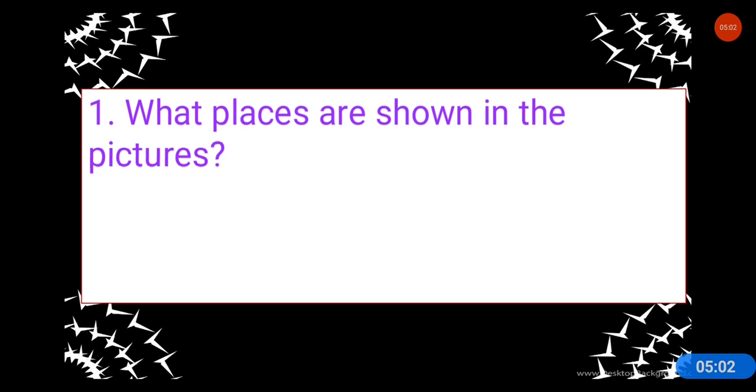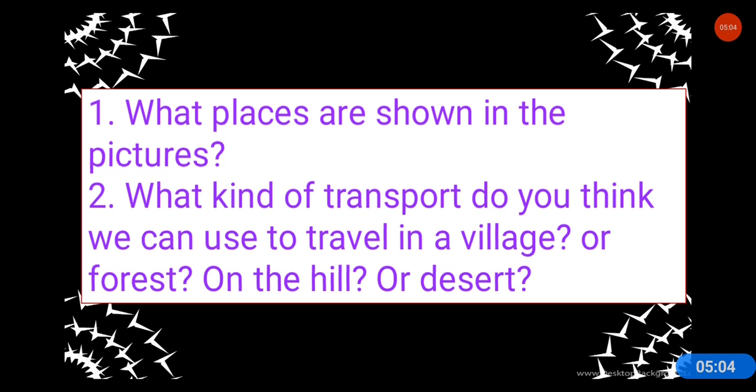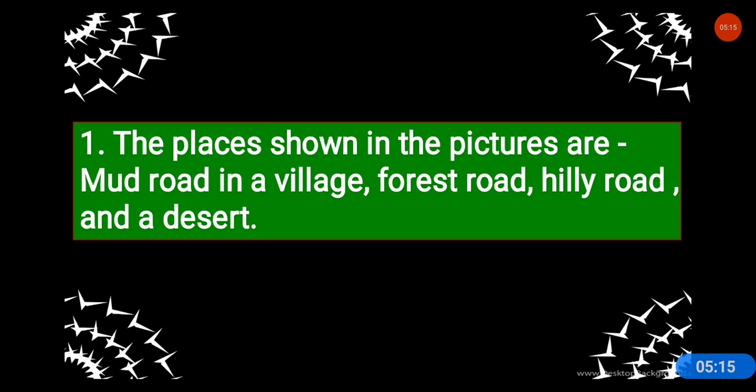Now remember, look at this question. What places are shown in the pictures? What kind of transport do you think we can use to travel in a village or forest, on the hill or desert? The places shown in the pictures are a mud road in a village, a forest road, a hilly road, and a desert, right?